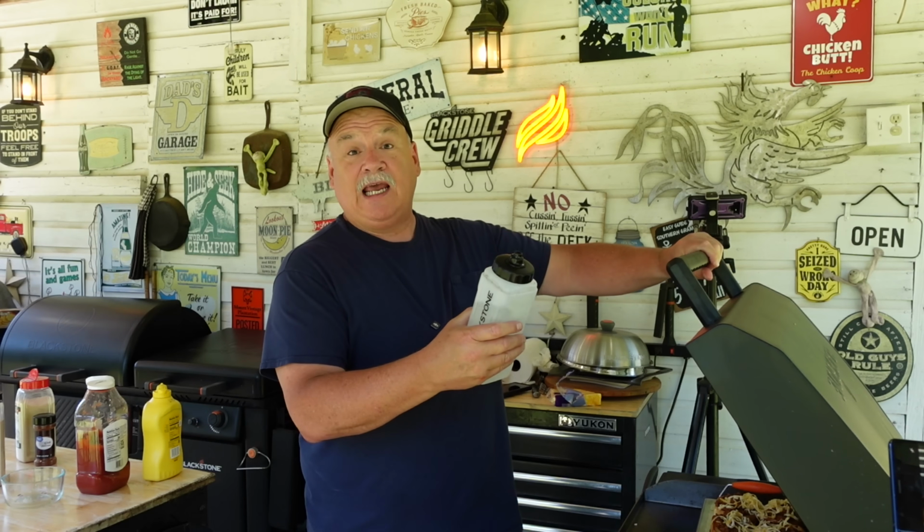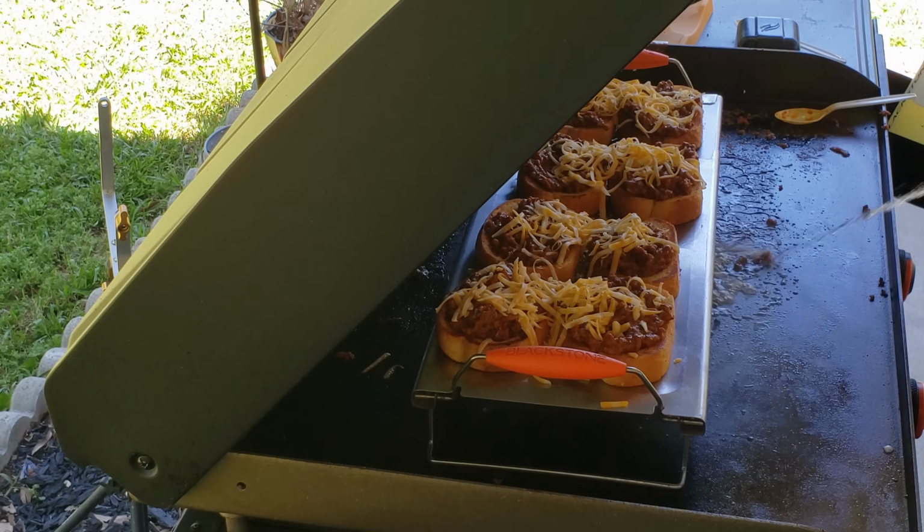So now to melt down that cheese, a little bit of water. Grab you a Blackstone with a lid on it. Or if you have a dome, you can use a dome. But if you have a Blackstone with a lid on it, it's perfect to do this. Spray that in there. Close it on down. Let that steam do its magic.